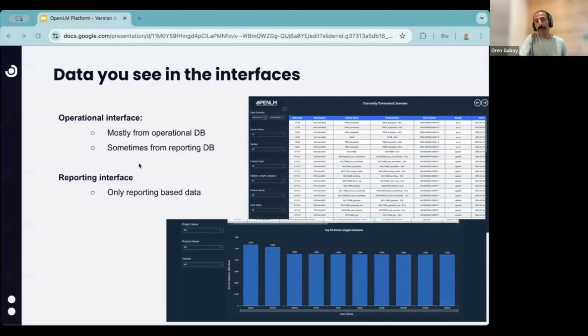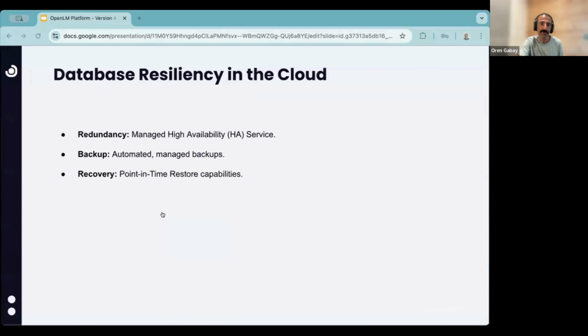On the bottom, this is the reporting interface. This screenshot is coming from a system called QuickSight, which we're using on AWS. So when you register to the cloud and use the reporting, you will actually be using QuickSight looking into your personal private database. And this is important: the reporting database is yours and only yours. Nobody else can access it. It's a single database for you.